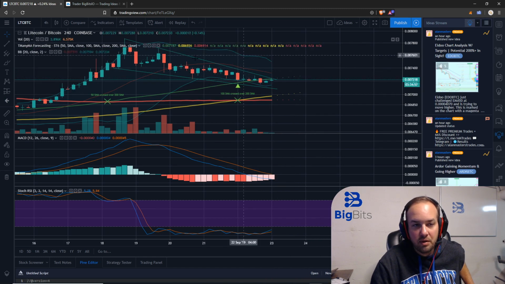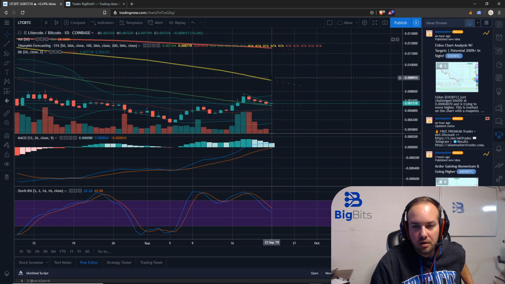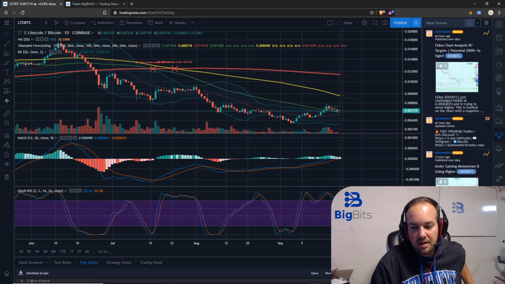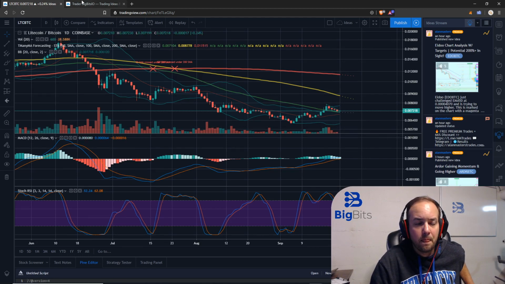This wouldn't be something I'd want to be in for a long time, because like I said, if you go back to the 1-day chart, it's kind of moving down here on the stochastic RSI, and I would kind of expect it to continue going down there. But in the short term, or maybe even just this week, it can have a bounce back up. Who knows? This one's a little bit harder for me to read outside of that 4-hour chart right now, mainly because some of this stuff is pretty neutral, and if anything, the MACD looks like it might be getting ready to turn down. So there's a lot to keep up with here.